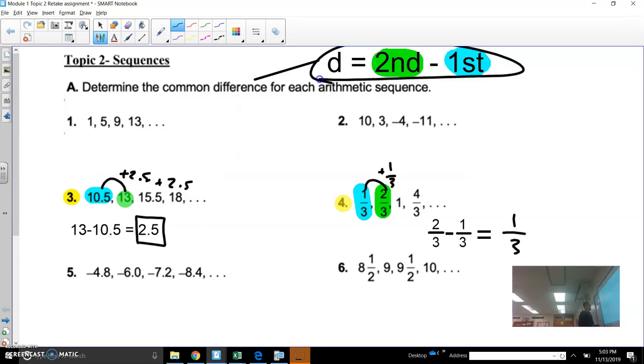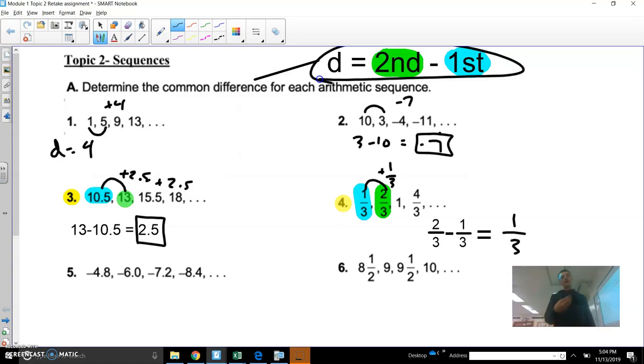Say number 1, I'm trying to find that common difference. So 5 minus 1 is 4. So basically I am adding 4 over and over. And maybe if I do number 2, that'll help you as well. This one's going down, and that's why you should see more of a subtraction idea. This is subtracting 7 over and over. So every time you see the next number, it's the previous number minus 7 to get you the next number.